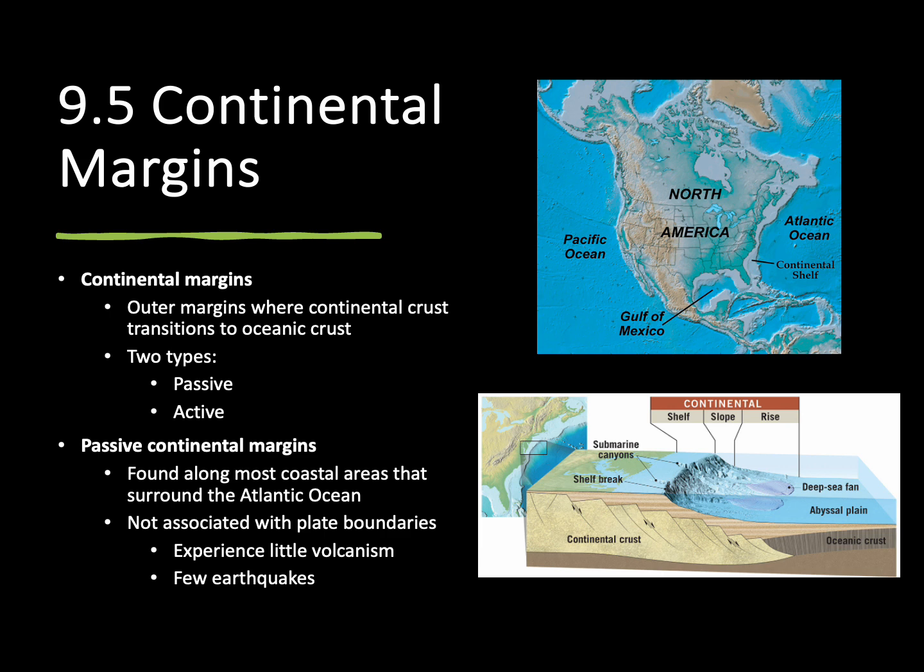So these passive continental margins aren't really associated with plate boundaries. Instead, it's going to be on top of a plate that area has not moved for a really long period of time. And because these passive continental margins don't have active plate tectonics, they don't have active volcanism, and they have very few earthquakes. And the few ones they have, again, are not related to plate boundaries. But looking at our globe, we find most of these passive continental margins around our Atlantic Ocean.